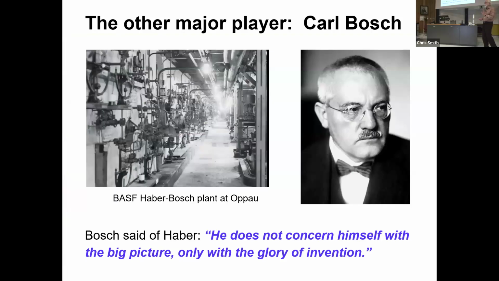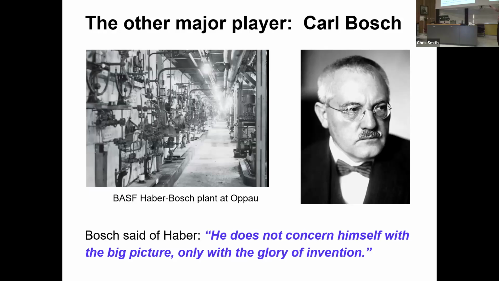Before we come to why and what Haber did, there's another player in all of this, and this is Carl Bosch. In fact, quite often, you probably know, the Haber reaction is referred to as the Haber-Bosch reaction, because Bosch is really an important player as well. Bosch is a chemical engineer. In fact, his family, the Bosch family, is the family you perhaps know of. They're the people that make Bosch ovens and Bosch fridges and Bosch washing machines. I think it was his uncle who set that company up. So he's related to those people. So the companies that he's involved with still exist today.